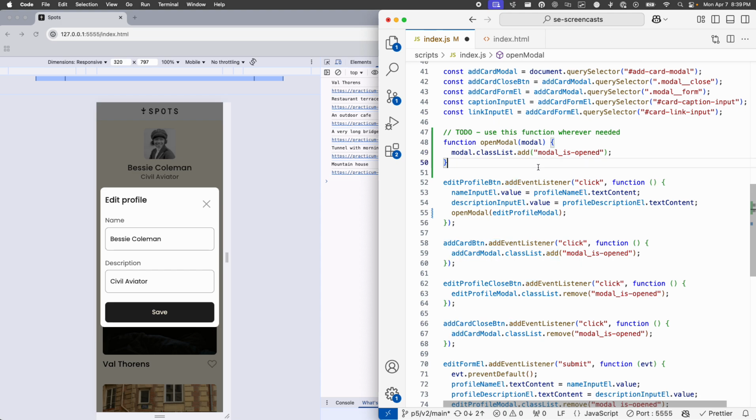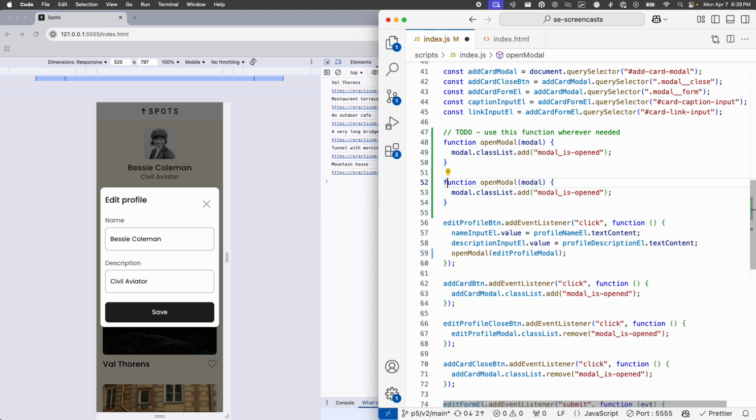Okay, and here this is again very similar. Copy this, we paste it. We change the function name to closeModal, and we remove the class instead of add. And here's an example where we are closing this one.